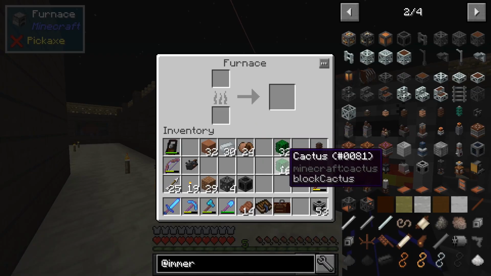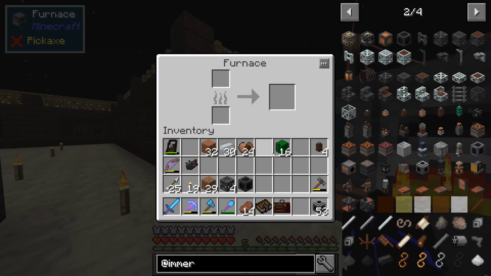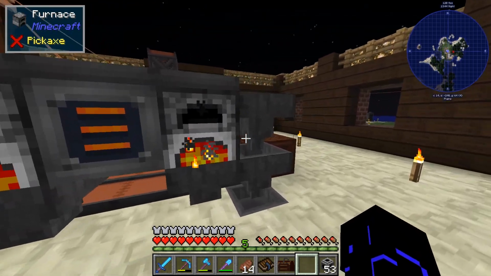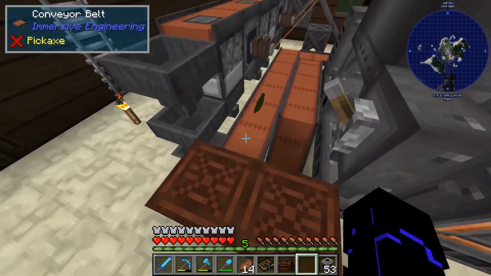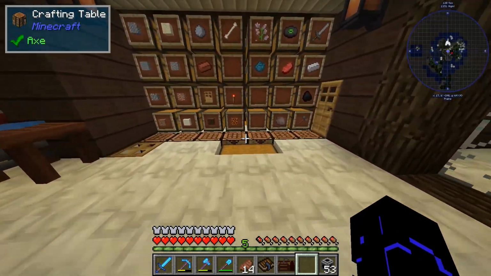Cook it. Cook it. Cook it. Cook it real good. Yeah, okay, I should never do that again. There we go. Cactus green showing up.